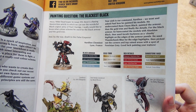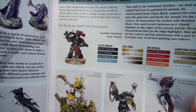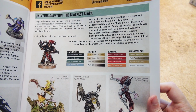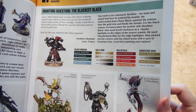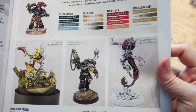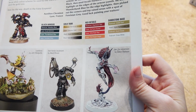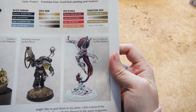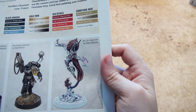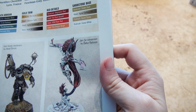Painting question: the blackest black. That's nice. By Aurelian Shimano. Wow, that's a really active base. Nice. Iron Hands Lieutenant. I like that blackish steel he's got going on. That's a nice take on a Jane Czar conversion. I like it. Cool.